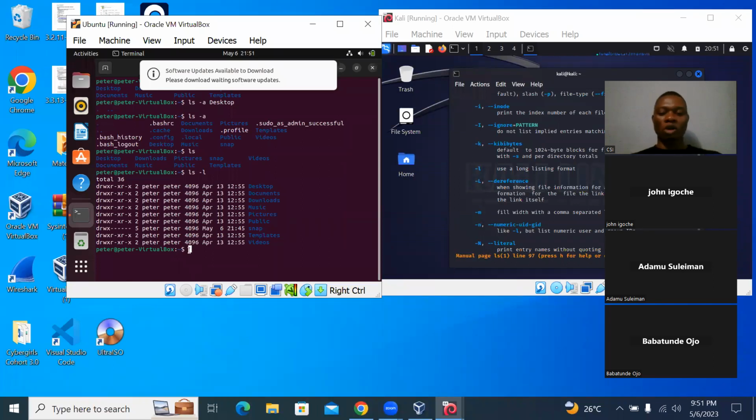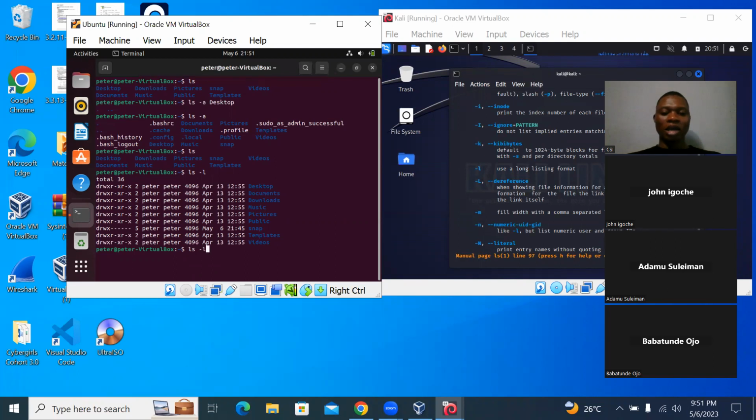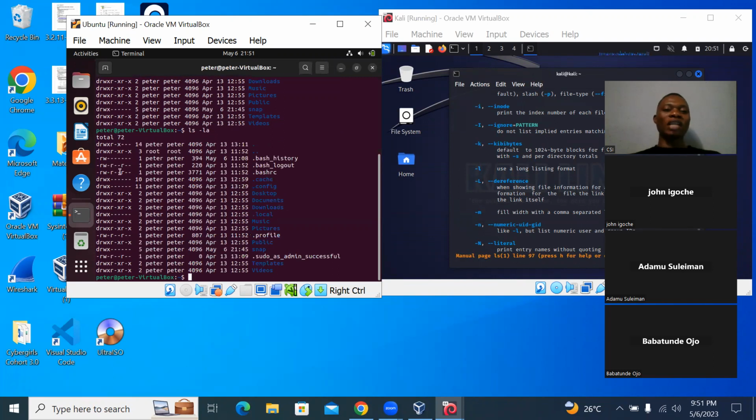So if you want to use ls -l and -a, right? If you're combining multiple options, there's no need doing -l and -a separately. You can just add all of the options that you want to put together, right? So if I do this, you see that it lists out, including the hidden files, the files that have the dot before them, right? And it's giving us also their permissions, the number of persons that have access to them, the type of access that is assigned to them, the number of bytes, the day they were created, and the time they were created, right?